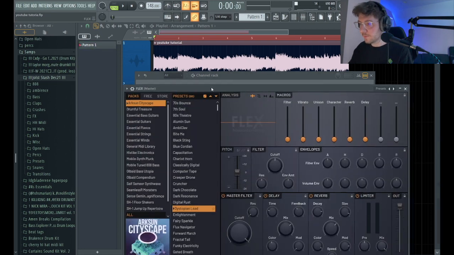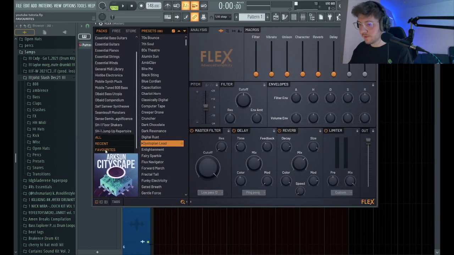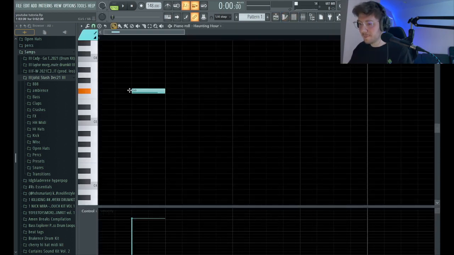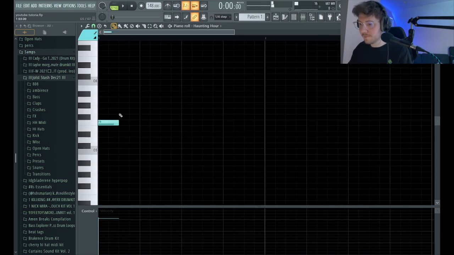One of the most slept on plugins, I think, is actually stock in FL, and it's called Flex. I really like some of the pad sounds that are in it.